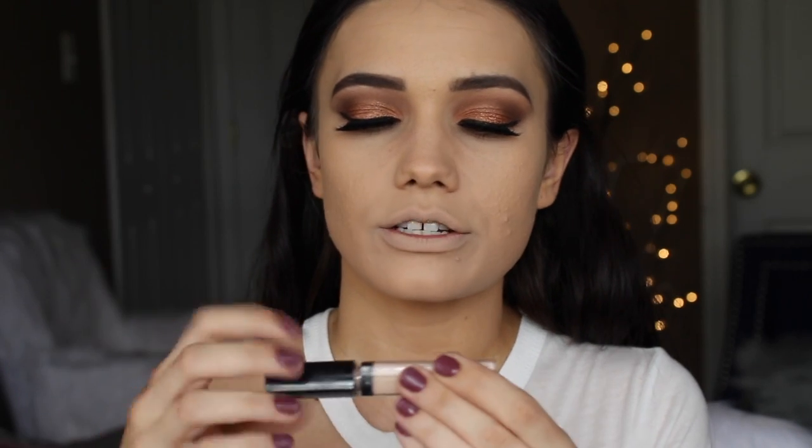Next for concealer, I'm going to take the Wet n Wild Photofocus Correct in the shade Light Ivory.